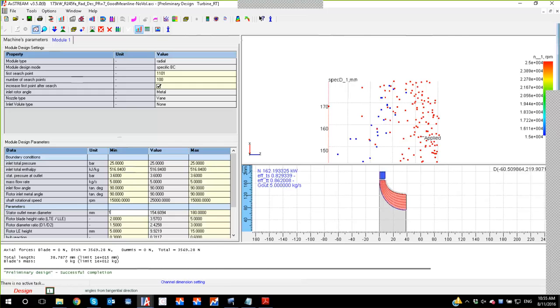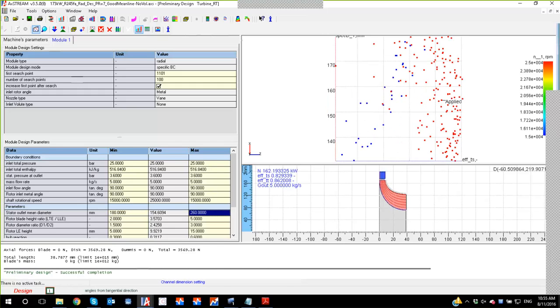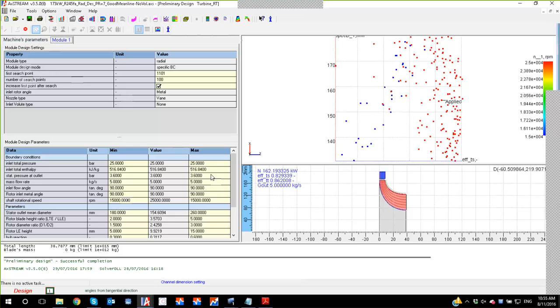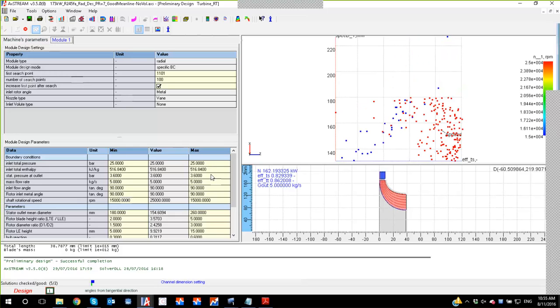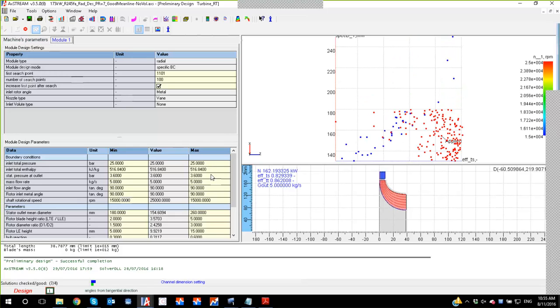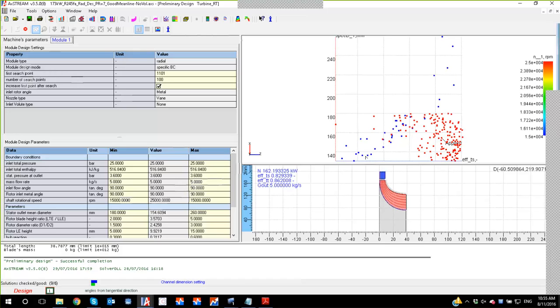I'm going to be doing this just very quickly, and then I'll move on to the axial turbine design. So here we can see indeed what I was talking about. Here we're populating with more points, and we can see again that as I'm increasing the wheel diameter, I'm going to be increasing the efficiency in this case.